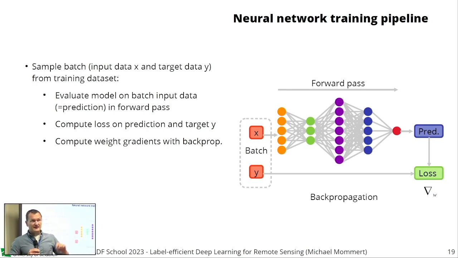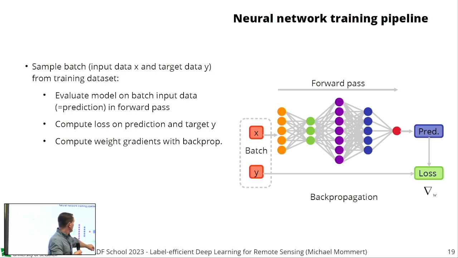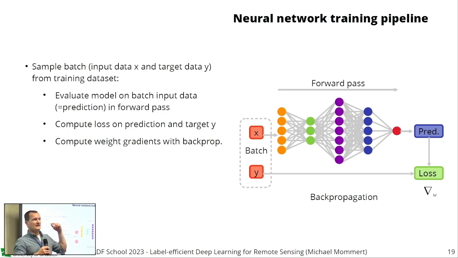So another key to training this network is how can we use this information, how well the model performs on a specific data sample or a specific mini batch, to improve the model? And what we do here is we use backpropagation and compute the partial derivatives of the loss function with respect to every single weight parameter that we have here. Okay, this is kind of complicated, but in the end what happens is you calculate the partial derivative of this loss with respect to the first weight in here, the second weight in here, the third weight in here, the first weight in here, the second weight, and so on, right? And the idea is simply, what does this tell us, the partial derivatives? It tells us, how would I have to change this weight here to reduce the loss? This is what will help us to train the model.